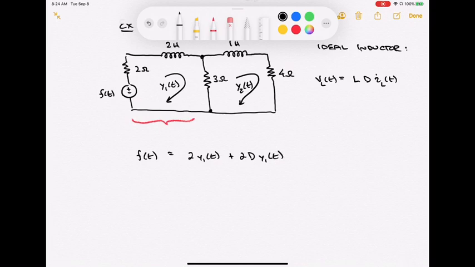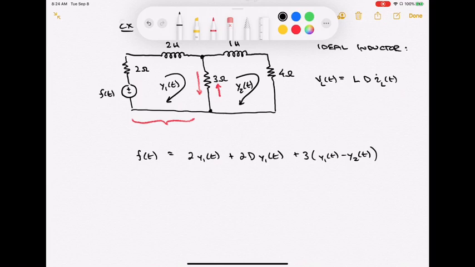And then the last thing I'm going to get in that loop is the voltage drop across that resistor. In this case, though, I have to take a difference of currents. I've got the current associated with y1 going in the direction top to bottom in my picture, but I've also got that back current from y2 going bottom to top. So the net current through that resistor is going to be y1 minus y2. So the last voltage is the resistance, 3, times the net current going through it, which is y1 of t minus y2 of t. So that's KVL at the first loop of this circuit.